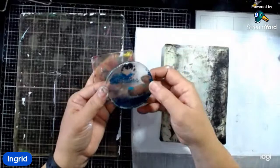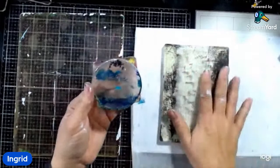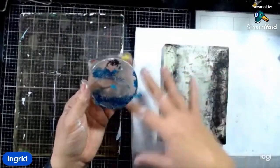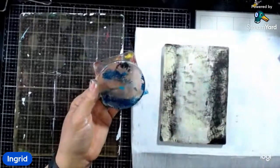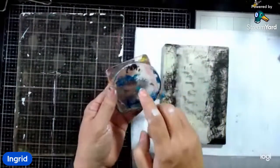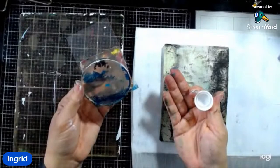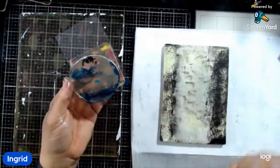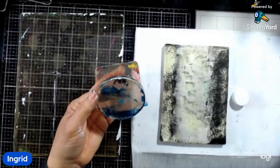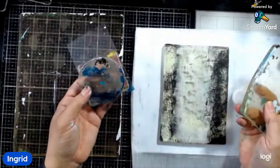I use them mostly for little cast off plates like this. So as you see me using other plates just to create grunge or texture, especially when I start to use things like this, I put my paint here first and then I utilize it this way. That's just something that I personally do. I have another video that I'll link later where I actually did that with a smaller plate like this, where I used it as my extra plate.